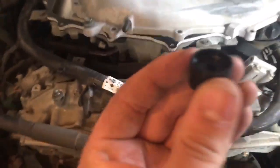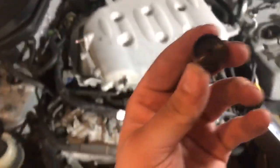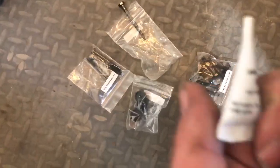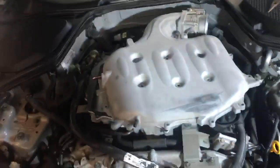Next we're going to install the top mount back on. Make sure these cups are facing upwards onto the intake plenum like this when you thread the bolt through. Just give it a dab of Loctite to seal it in, then do all of those, and we're going to step-torque the plenum back down.